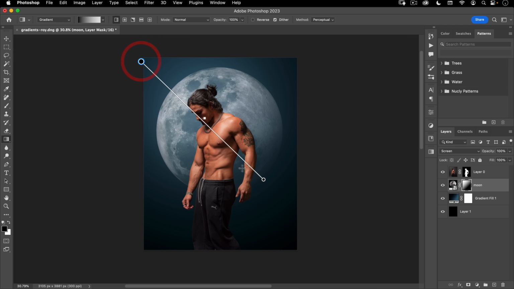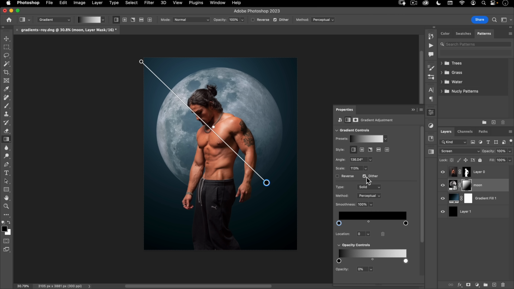Now I can adjust this. I can move this so that more of the moon is transparent. I can also adjust this. Now you'll notice this is not adjusting anything, and that's because this is adjusting color. And right now my color is black on both ends. The only difference is actually the opacity. So to affect that, I would have to go into my properties here.